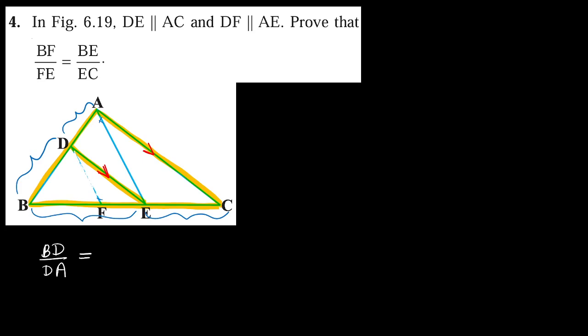Later, I will show that side. I am not focusing on the non-highlighted sides, so for the time being, let me delete it. Don't look at it. I will show you that side after writing the equation. Understood? Only highlighted sides to be considered. Then you will not have any confusion, right? So the left side ratio equals the right side ratio. BD by DA, written in the same way. BE by EC.